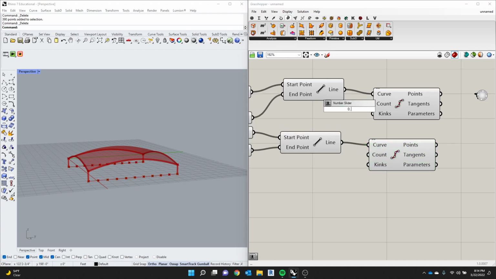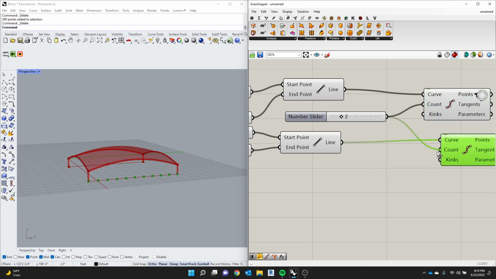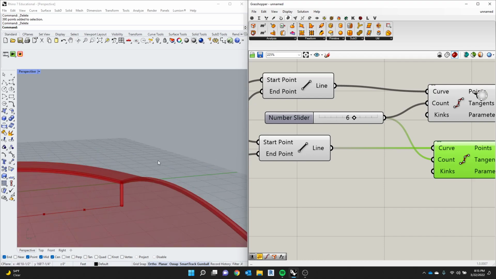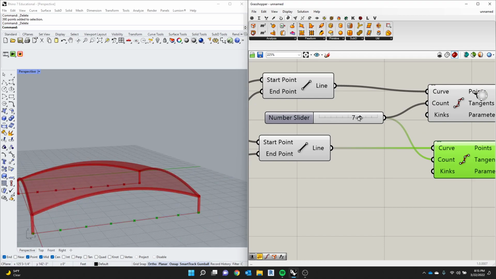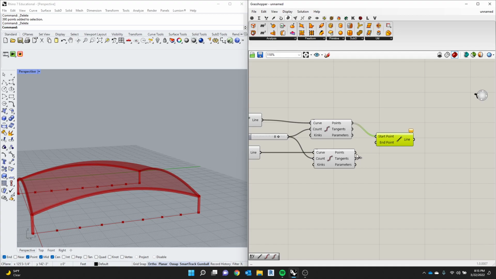I can divide them by the same number, say 10, that way they have the same number of points. So you can see I'm just dividing those lines into equal distant spaces. And then what I was trying to do was create a line now between all of these.